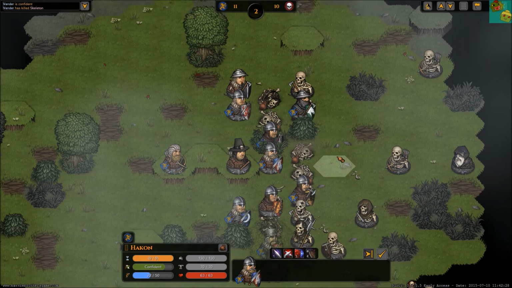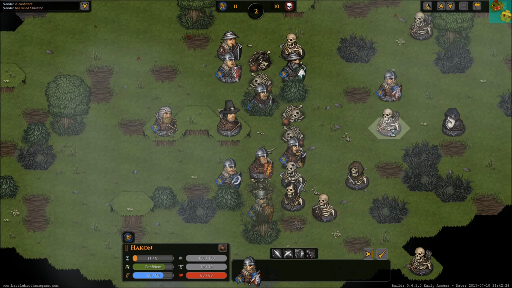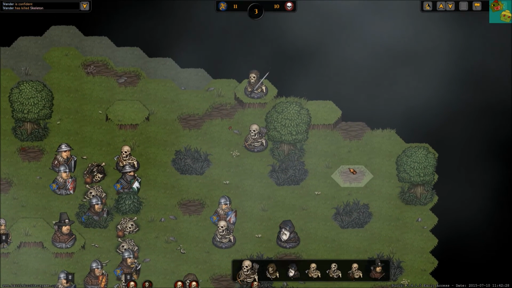Oh, got him. Okay, and then finally let's go for this. Let's go all the way over here. We'll pin this guy in, kill him. These guys have to go much farther to get around. Guy missed. See if the necromancer actually moves or not. He missed. I was lucky.